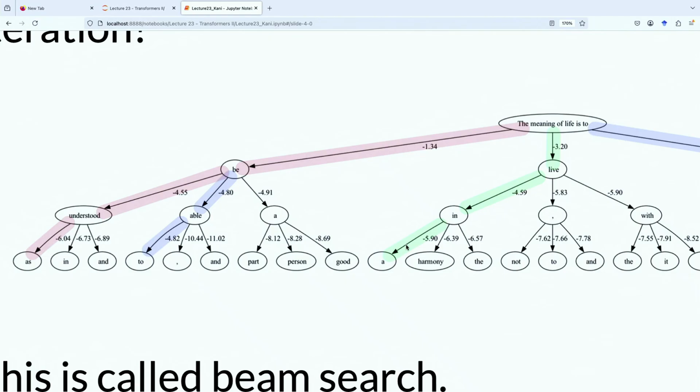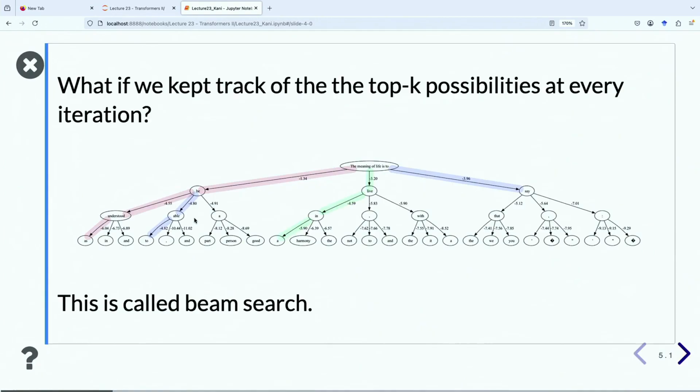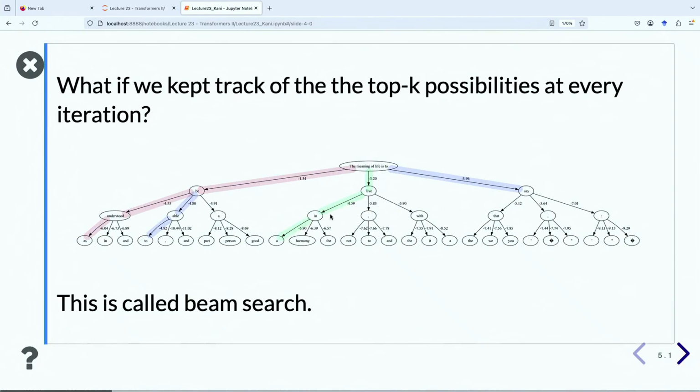Okay? So this is what's called beam search. It's called beam search because the idea is that you have a beam. If you have n beams, then you just keep extending n beams to collect the outputs of the highest probability. And if all the outputs of a particular beam do not have high probability, then that beam transfers over to a beam that does have higher probabilities. Okay? So that's how beam search is used.